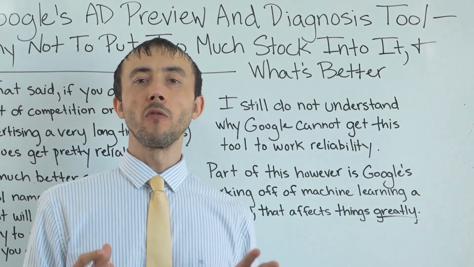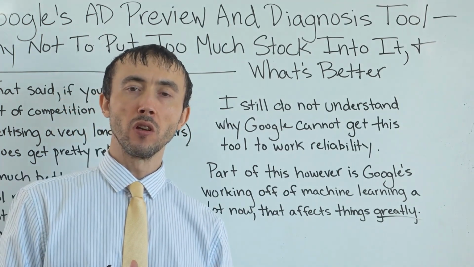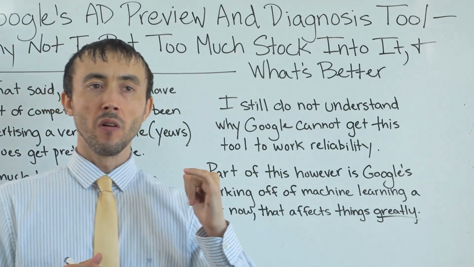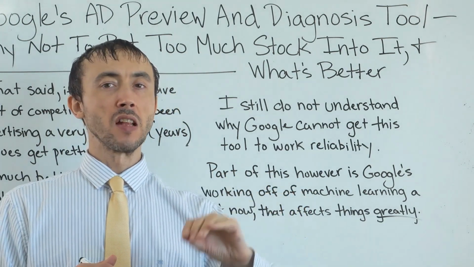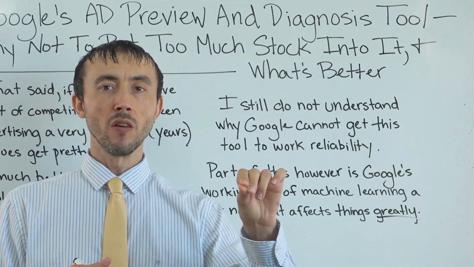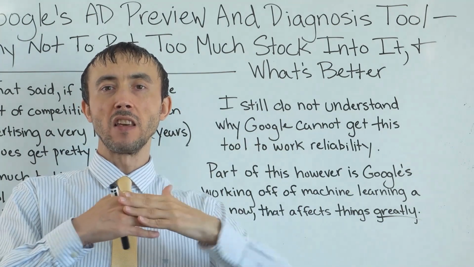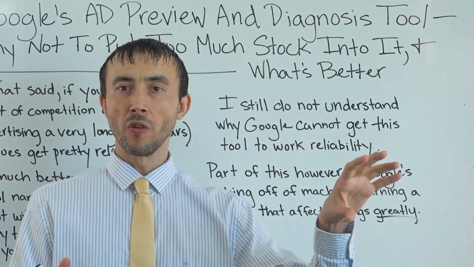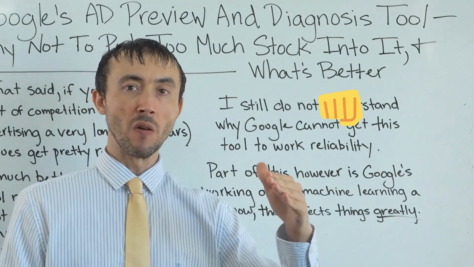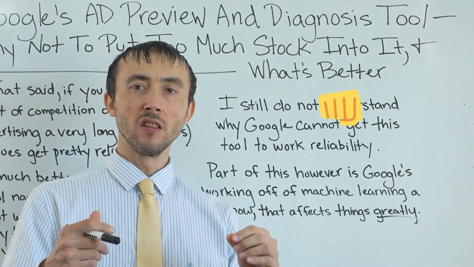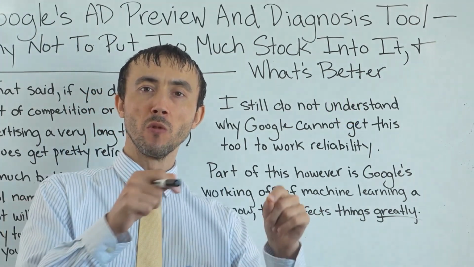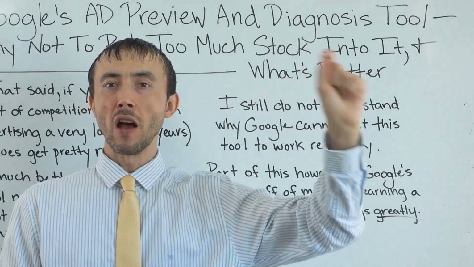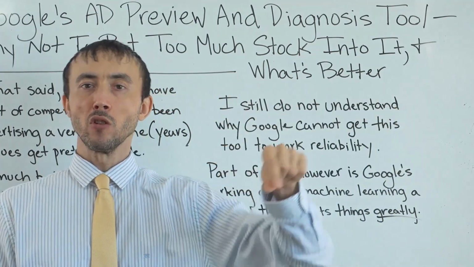And so therefore, as it comes to the ad preview and diagnosis tool here, going back to what we were talking about originally, you may not actually show up only about 10% of the time for a keyword because that's all it's profitable for you to do, and that's where the buyers are. There's only 10% of that keyword that's profitable to you. So if you use the ad preview and diagnosis tool, it says you don't show up for that keyword red shoes, even though every time you show up for red shoes, it's profitable. But because it's only profitable in 10% of the instances if someone searches for red shoes, therefore, the ad preview and diagnosis tool is not going to show you as showing up when really you do show up. It's just part of the time.